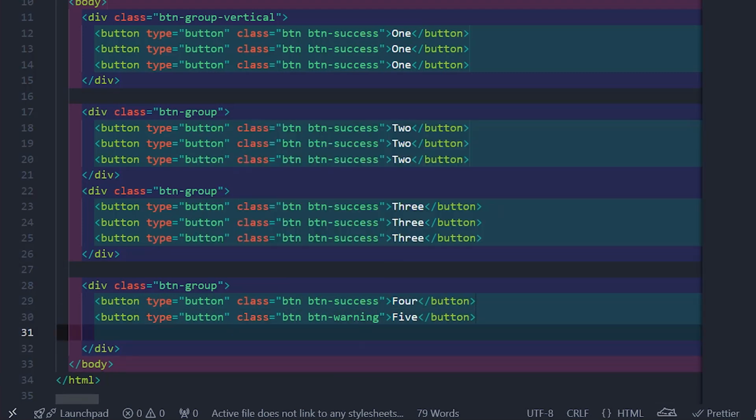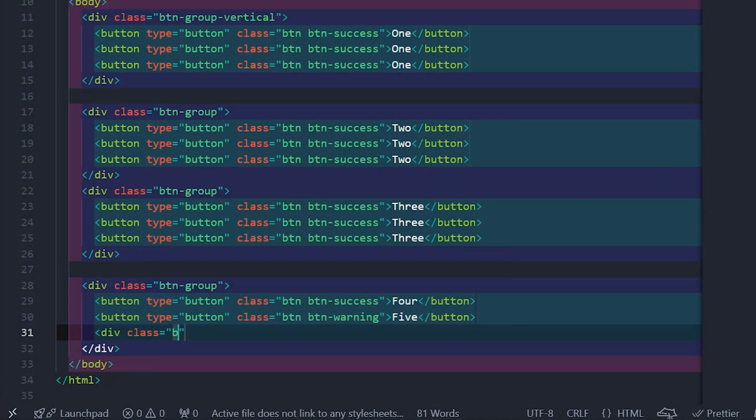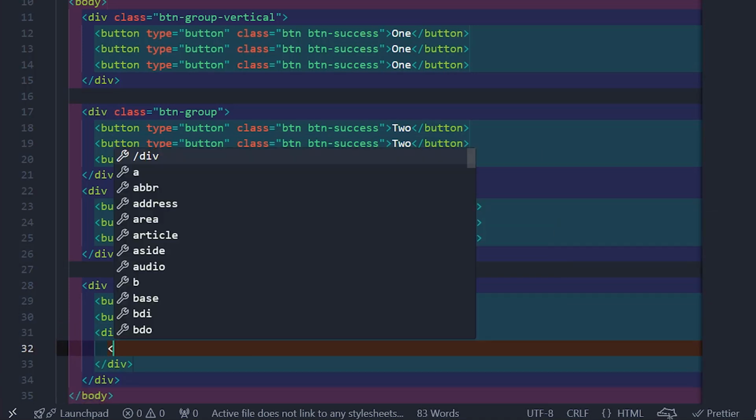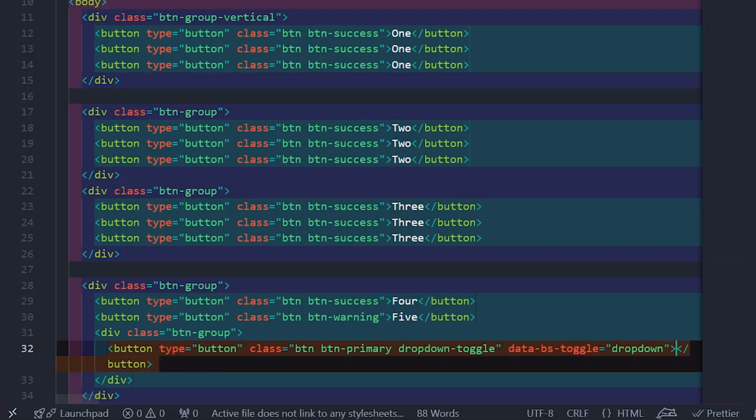Let's go down here and have another div, btn-group, button type button, class btn, btn-primary, dropdown-toggle. Then data-bs-toggle dropdown, and I'm going to make this blue.